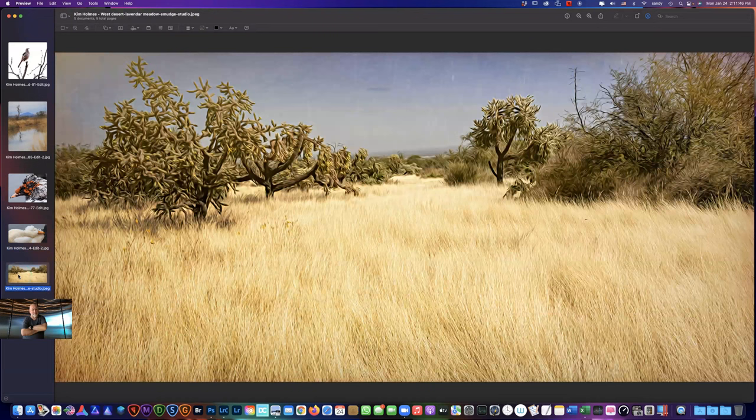And then this is here in town. I took this late last summer, actually, or early fall. This is out in the West Desert Preserve, and just the dry grass is sort of reminding me of wheat. Yeah, it looks pretty nice. So this is in Topaz, a lavender meadow filter, and then the smudge tool, just to give some different look to the cactus. And then give some color to the sky, because it was just a kind of flat blue sky, nothing there.